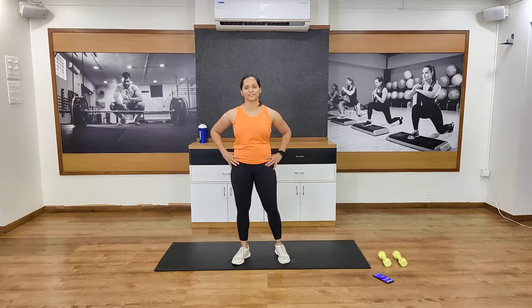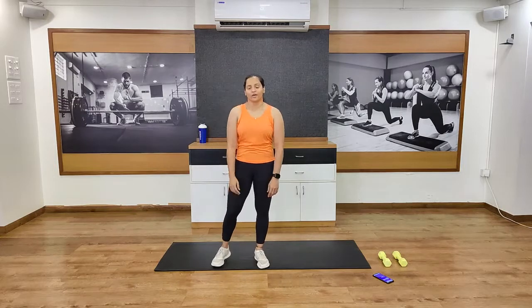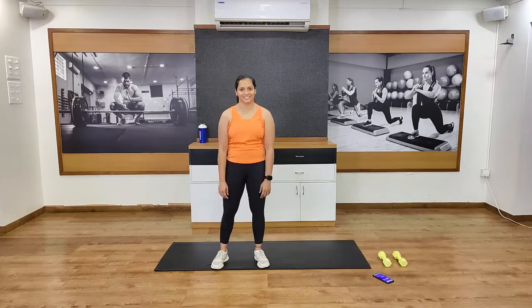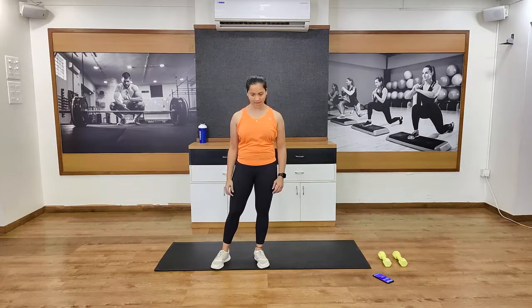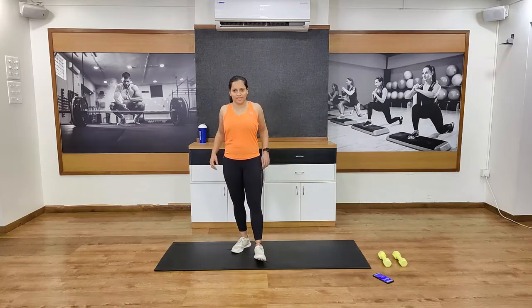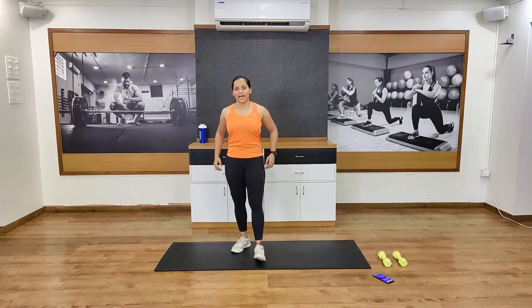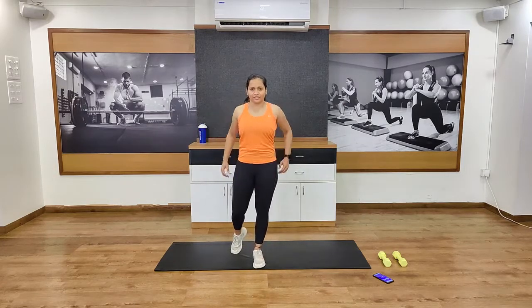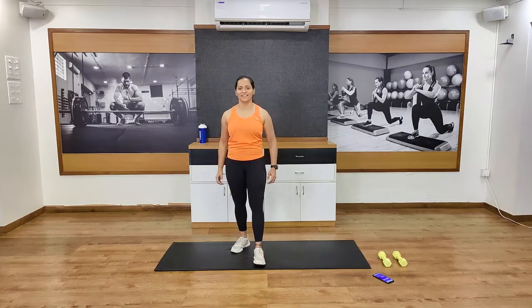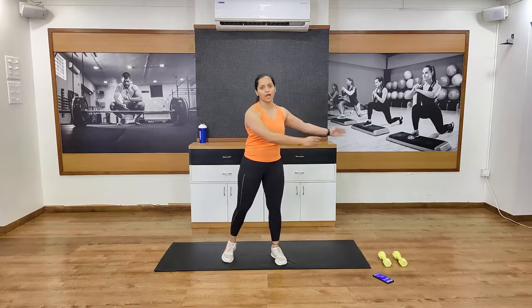And now shoulder rolls. 1, 2, 3, 4, 5, 6, 7, 8, 9, 10, and reverse. 1, 2, 3, 4, 5, 6, 7, 8, 9, and 10. Now, let's do the swings.